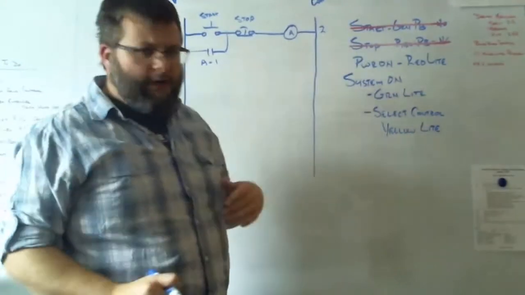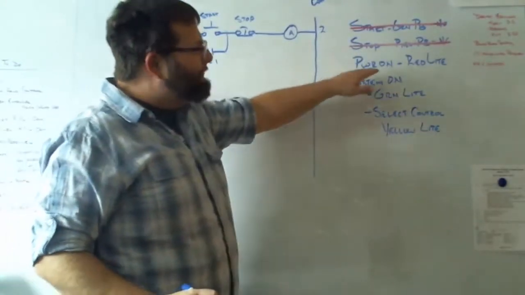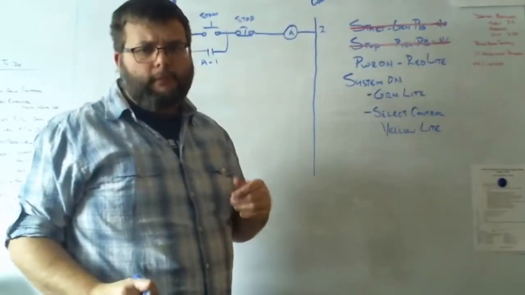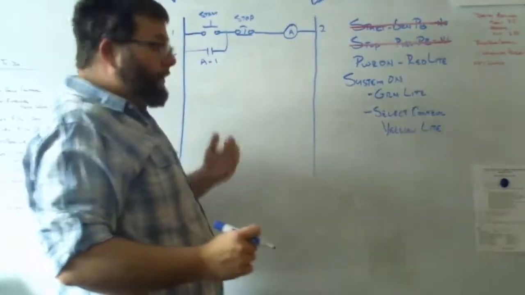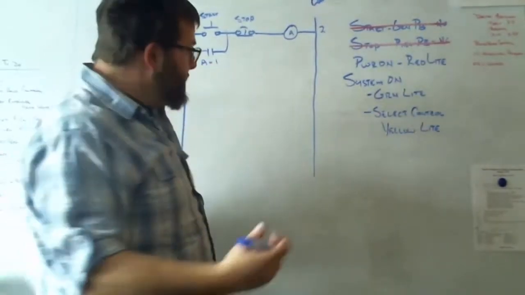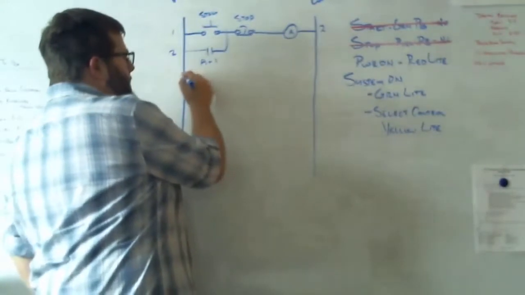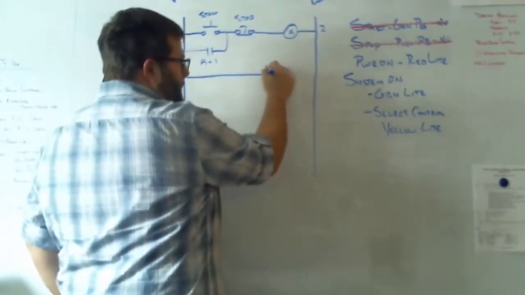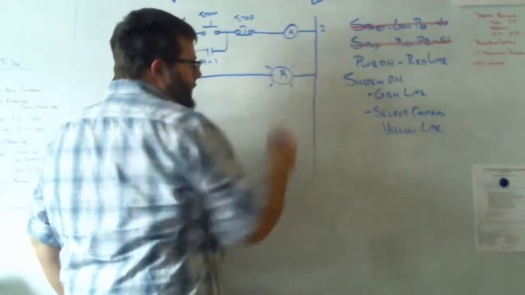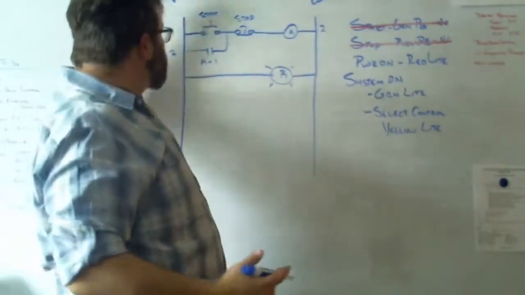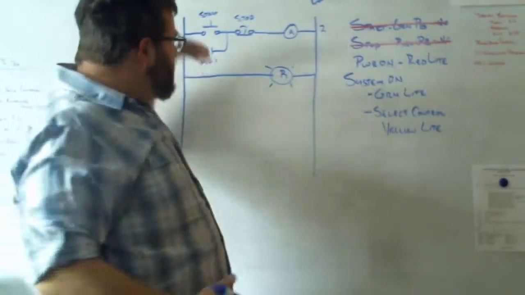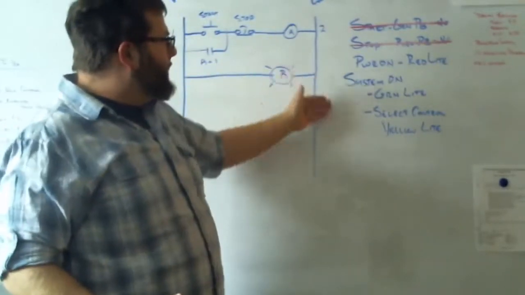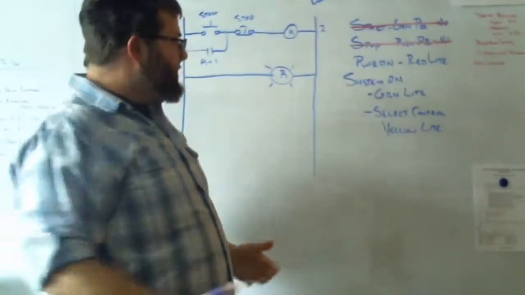The next part of our series here is that whenever power is on, the red light is on. There is no logic to that. It just turns on when there's power. The red light is turned on as soon as there's voltage here. Voltage allows the current to flow, turns on the light, and common comes out. That one is done.